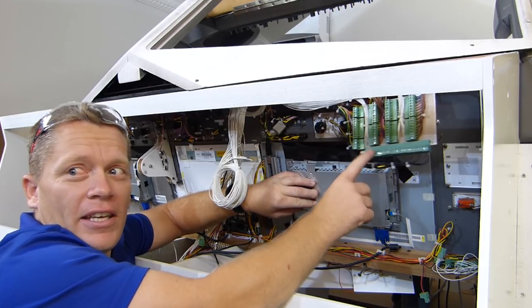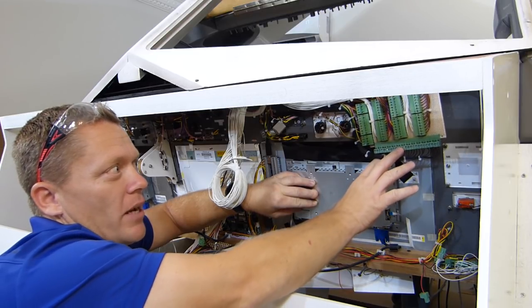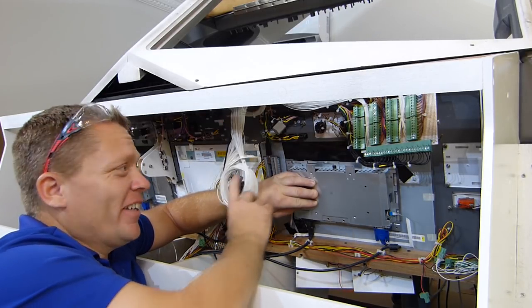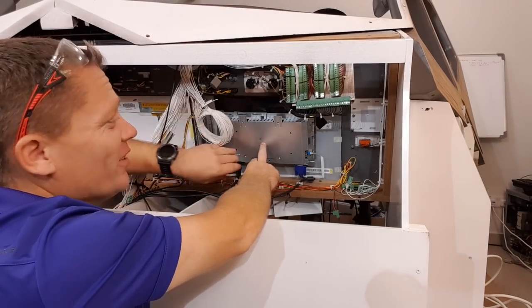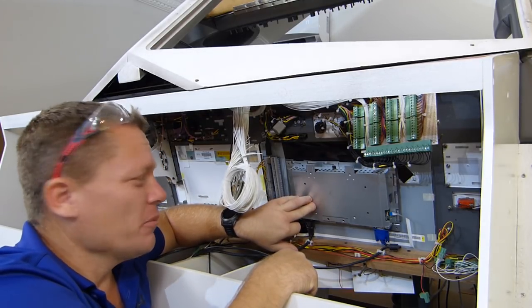Here is the right-hand breakout board. That too needs to be screwed back in position, if I could find one of the screws. See this big bundle of wire here? All this wire here? I have absolutely no idea what they do. That's going to take a while to sort out, but we'll get there.